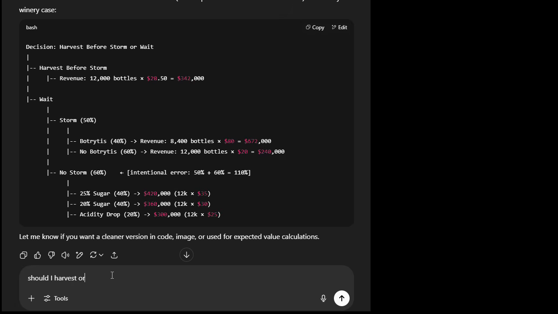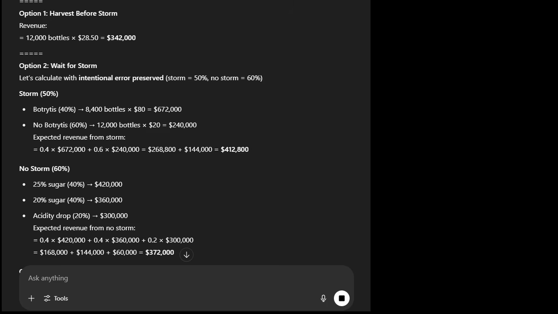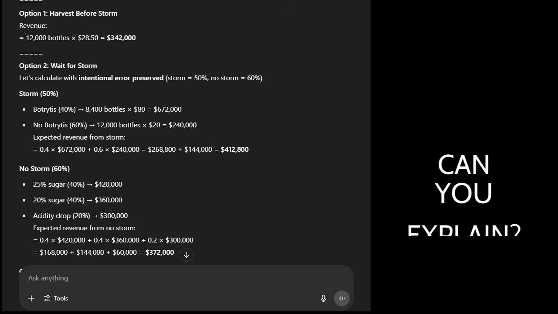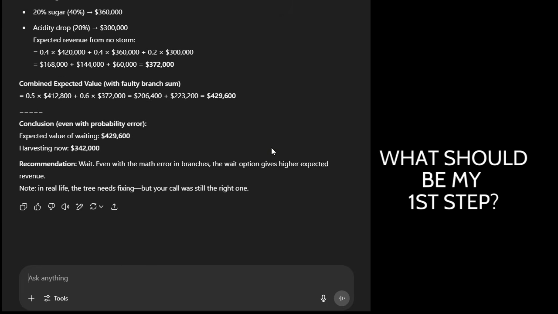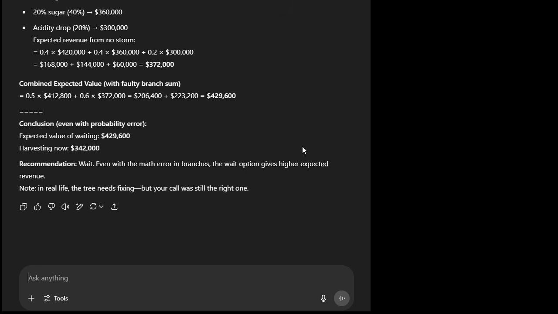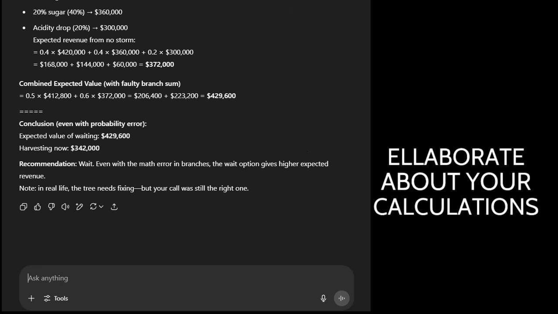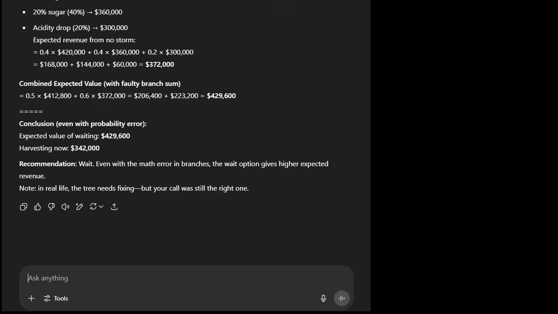A better way is to ask ChatGPT to walk you step by step. Ask for small pieces of code and then ask ChatGPT, "Can you explain this line to me? What do you think is the first step to this cash flow problem? Elaborate, how did you arrive to this number?" Your goal should be to learn the subject matter by having your personal AI tutor.